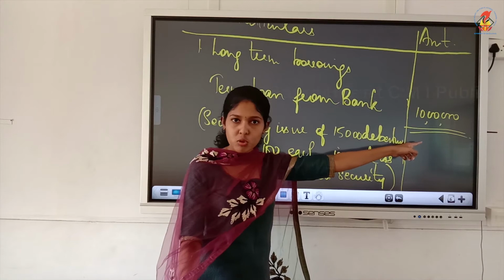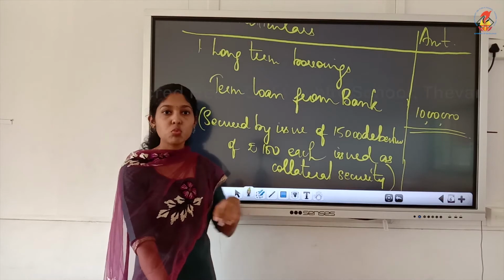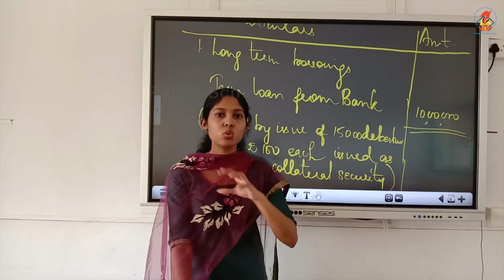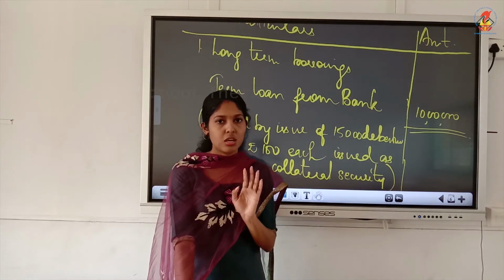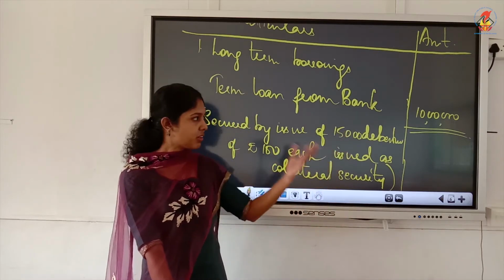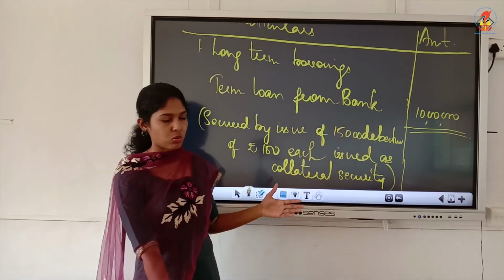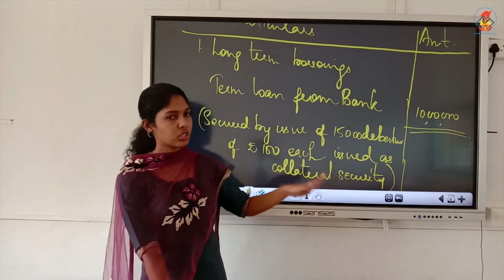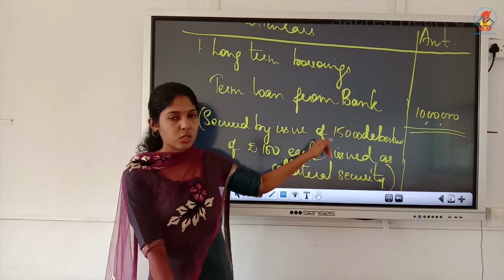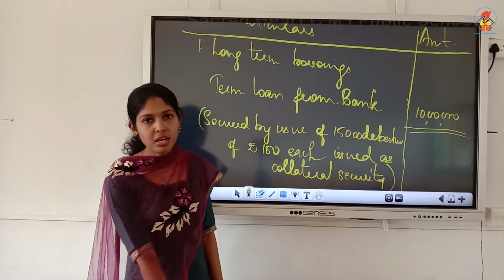Bank loan will be shown only for rupees 10 lakhs, but we are issuing actually debentures of rupees 15 lakhs. It would be more than that. See, if you are taking only an amount of 10 lakhs, it is not like you are issuing debentures only for rupees 10 lakhs. What you give as security will be more than that. So 15 lakhs is the value of debentures which we are giving them, but only the loan is being taken for 10 lakhs. It's not necessary that it would be the correct amount. It would be 10,000 debentures itself. Understood? It's not always like that. Anyways, you can't issue for a lesser amount. It will be more than that, or it will be equal to the amount of loan taken. So this is how you have to show under first method.